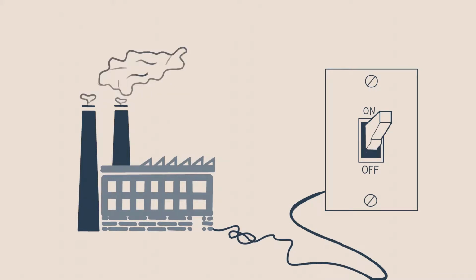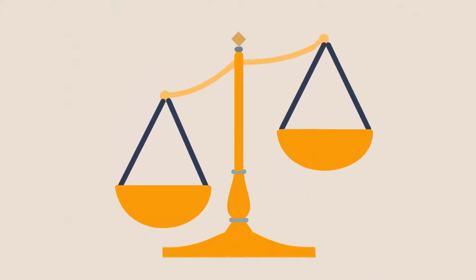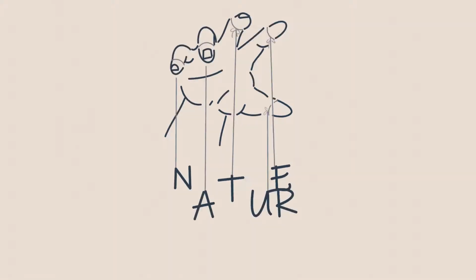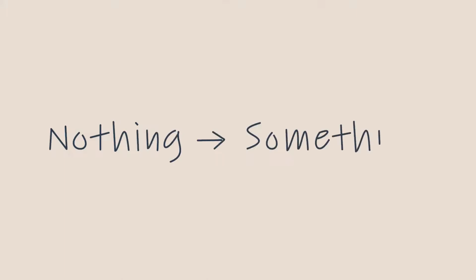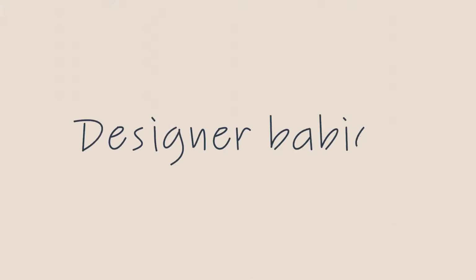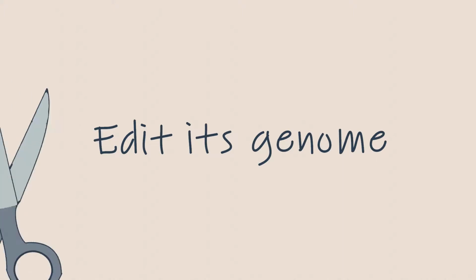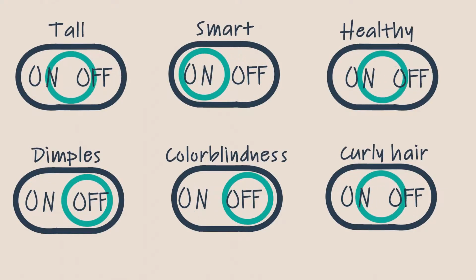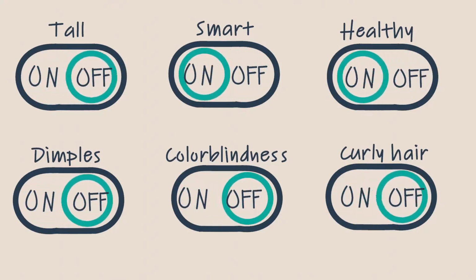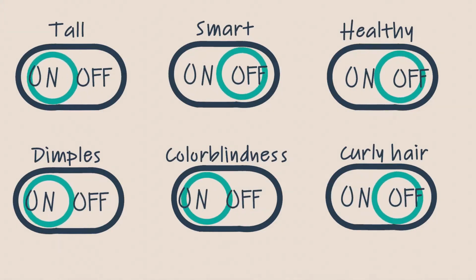However, many forms of synthetic biology have been questioned when it comes to ethics. It requires a lot of responsibility when one is meddling with nature. As of today, creation of life from nothing is still improbable to happen, but we can do a lot of other things. You might have heard concerns about so-called designer babies. If you have not, it is the idea that one can take a fertilized egg and edit its genome. In this way, the parents could decide which genes to turn off and which genes to turn on.